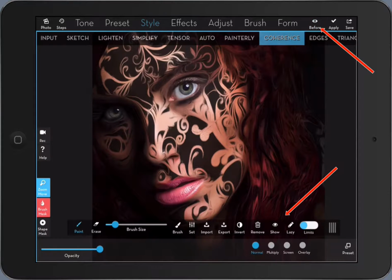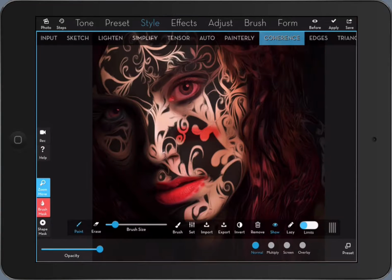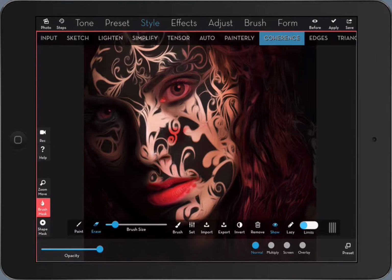Before, after. I just touched the screen a little bit, and you can see I have a brush stroke in there where I masked the face accidentally. So I have to get rid of this. The mouth is not that nicely done either. Okay, take that away. Now it looks a lot better. So this is before, this is after. It's maybe a little bit too much. Before, after. Right. I apply.